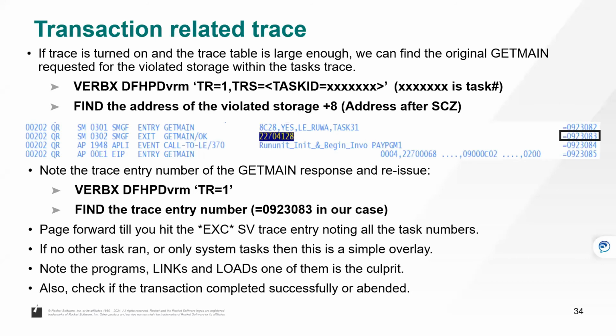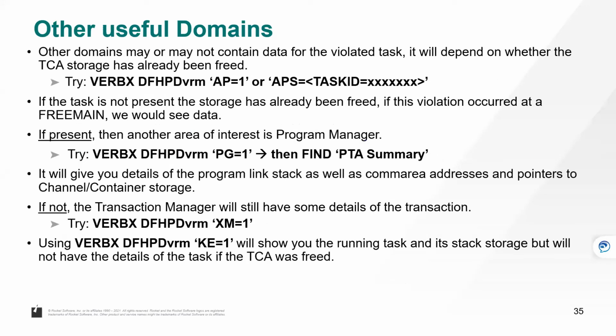Now, without going through every piece of trace here, you could look at all the links and loads, and you'd find out every program that could have caused that violation. So it has to be one of those programs. And you could trace through and try and figure out which one has an incorrect length or a subscript that's running away. I will point out, Ezriel, can I just interrupt you?